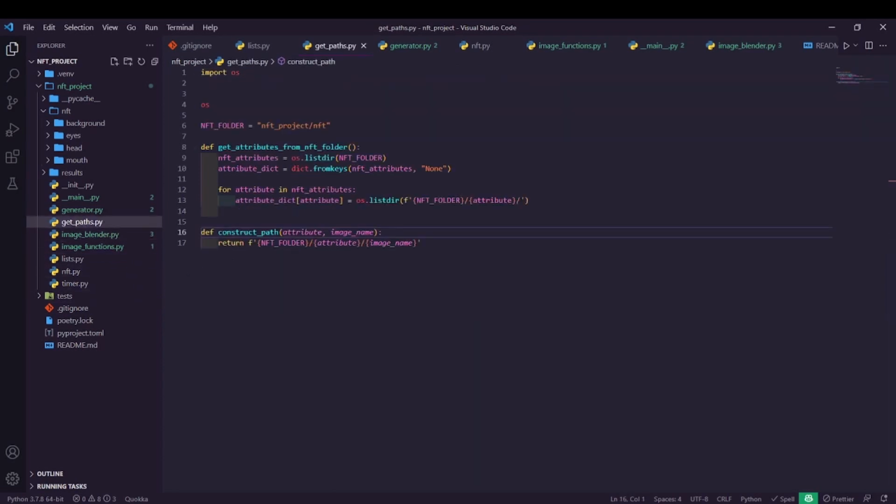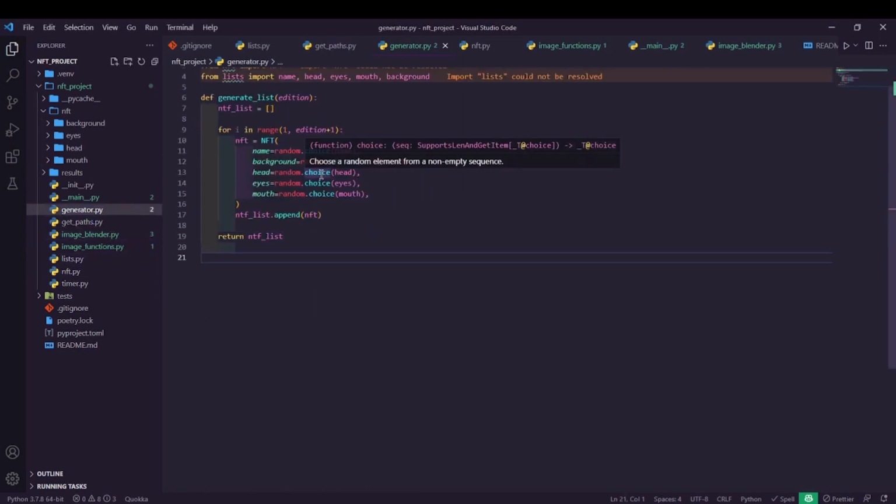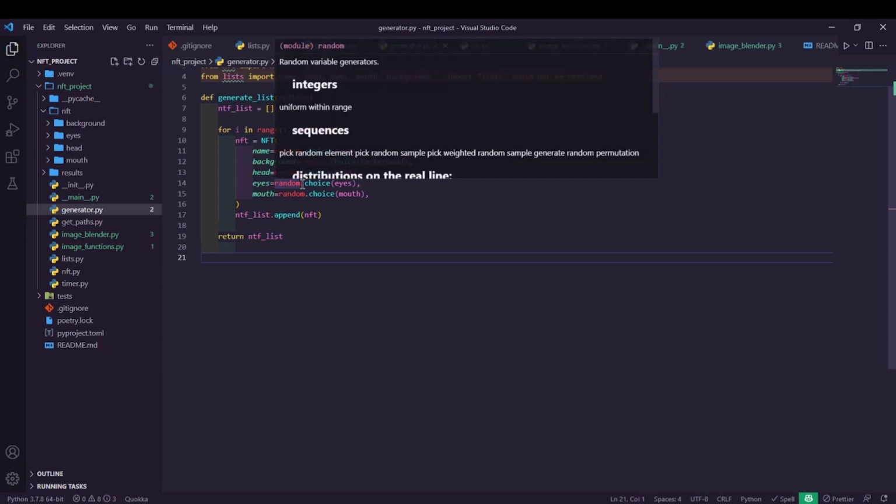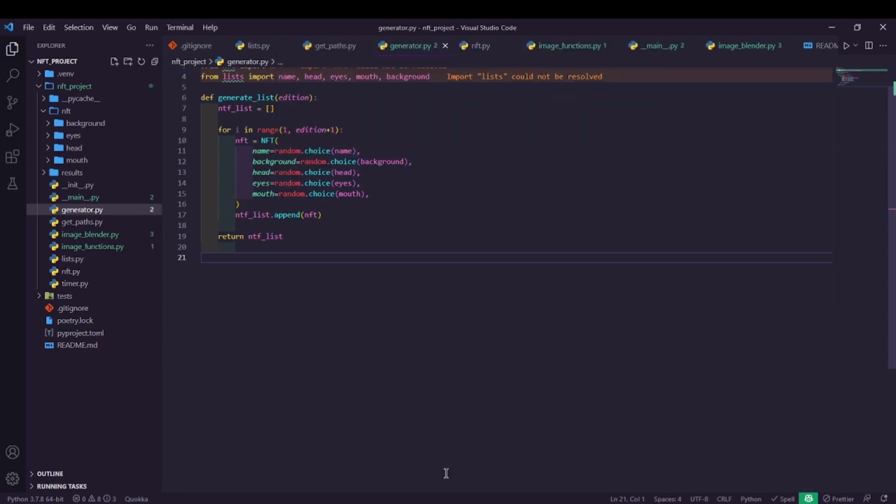Get paths. We've got our paths. So we have that one. Generator's all kinds of gnarly at the moment. Config. So I think that is the next one we'll do.